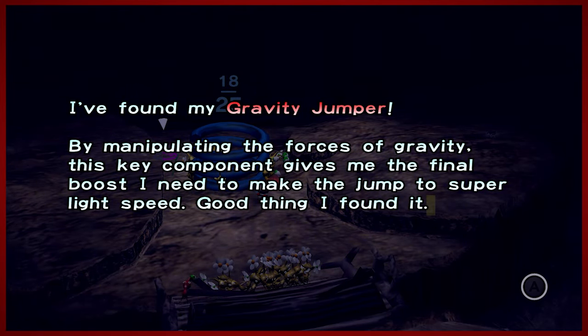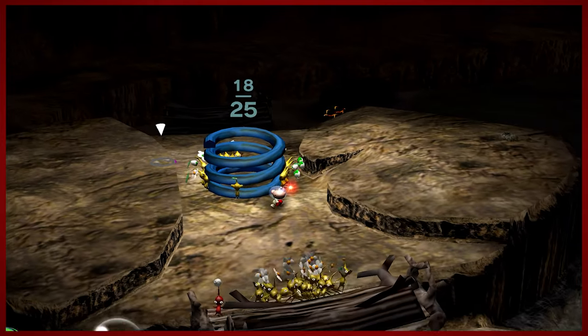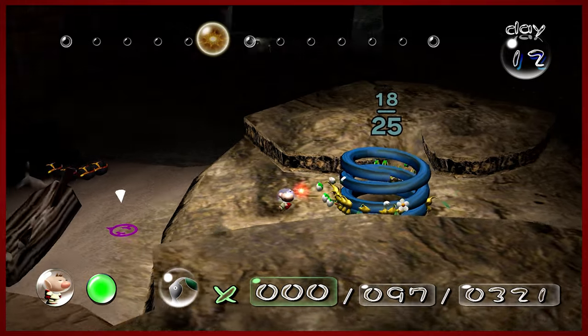The gravity jumper, by manipulating the forces of gravity, this key component gives me the final boost to make it into light speed.